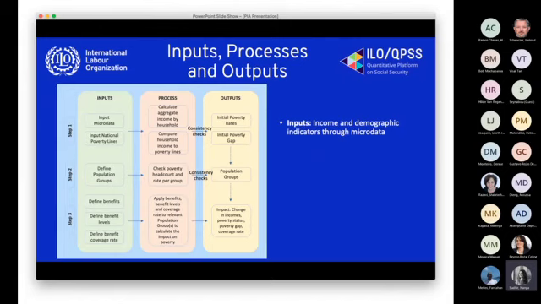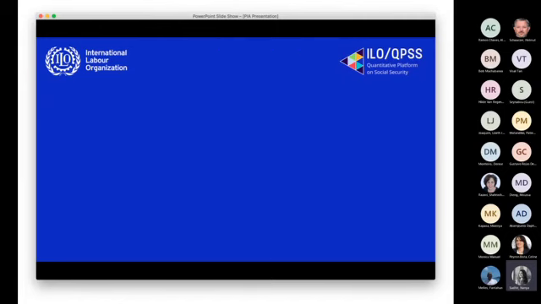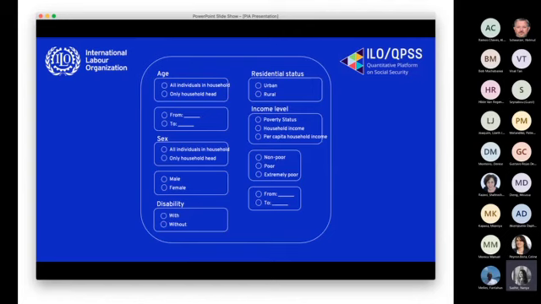That is basic information on, here we go, I'll show you, the individuals, their ages, whether the information is at individual or household level, the sex of individuals in households, the disability status, the residential status, whether they're in urban or rural areas, and then the income levels, which can then be used to calculate poverty status, as well as, through household income, categorize individuals or households as poor, non-poor, extremely poor.